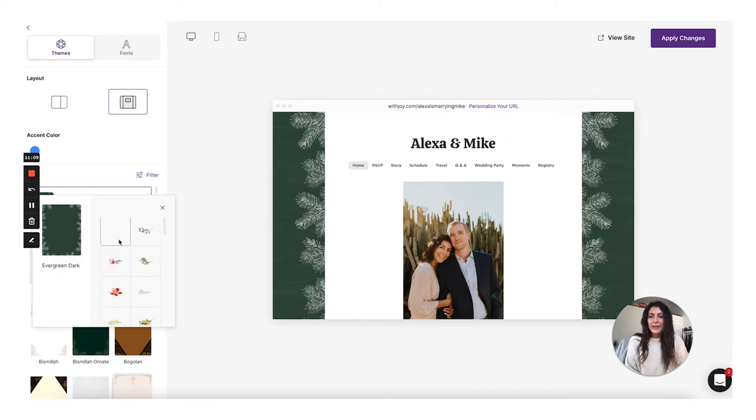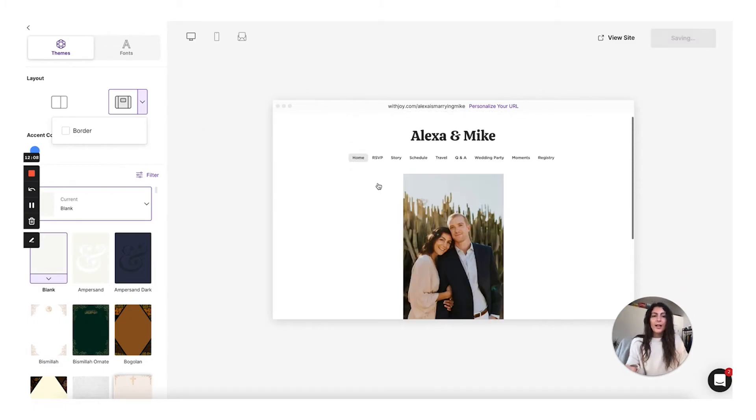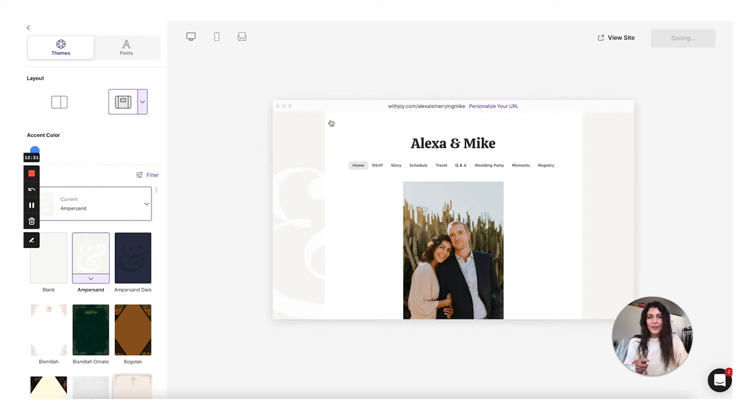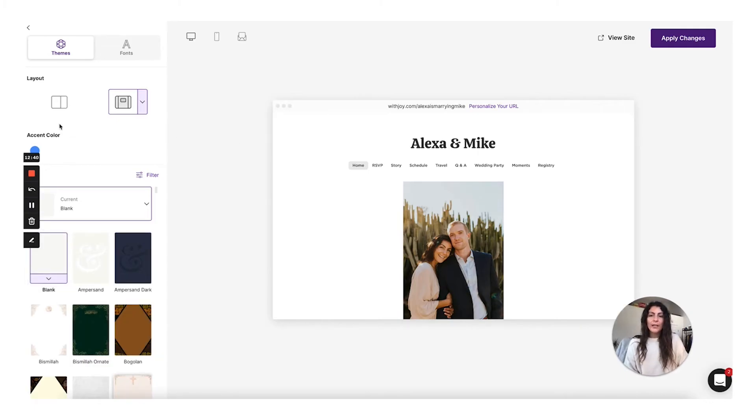I'm going to go back and select blank because that's the vibe for this wedding website, but it's really cool that you can customize those different moments. There's one more thing I want to show you: you can also select from this dropdown whether you want a border or no border. I think the border is unnecessary with the blank view — it's kind of bordering in nothing. So on the multi-page layout with a blank template, I would unselect border — it just looks a lot cleaner. You can also unselect the border for the other templates, but with the darker options there's a lot more of a contrast.